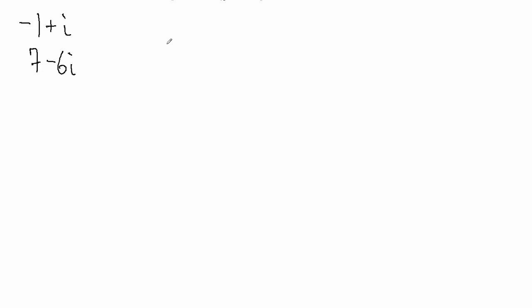Okay, so what we're going to do is write -1 plus i in parentheses, and then next to that in parentheses, 7 minus 6i. Again, make sure we have the parentheses around the -1 plus i and the 7 minus 6i, because we're multiplying this entire number by this entire number here. So just like in the previous example, we're going to FOIL. So first, outer, inner, last. We'll show a little bit less detail this time, just in the interest of saving time.